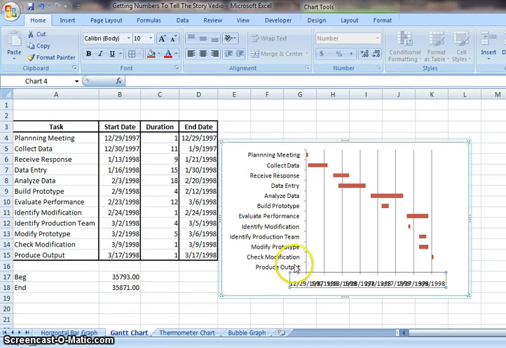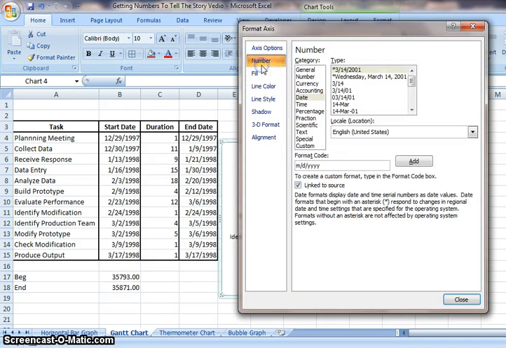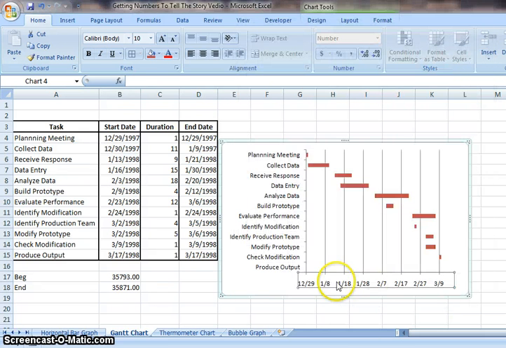Now we format axis again and go to numbers, and we can just show month and date. So click that and close it. Okay, so this is it.